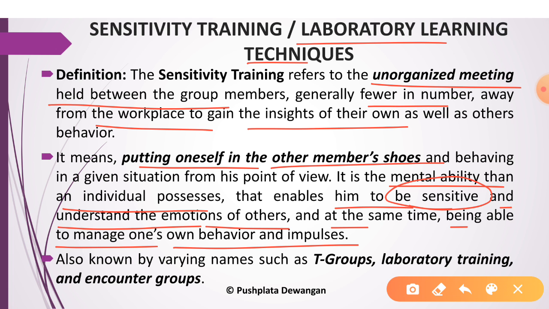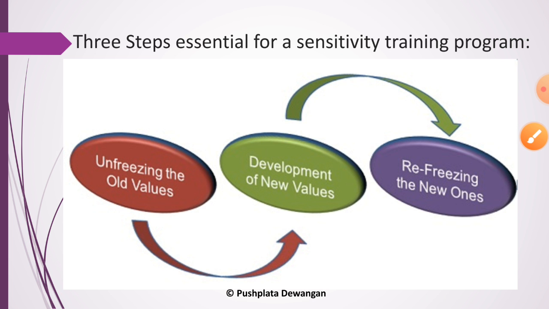It is also known by various names, such as the T group or training group, laboratory training techniques, and also the encounter group. In the meeting there is a passive leader who tries to maintain a psychologically safe atmosphere where each member feels free to share whatever is on their mind.